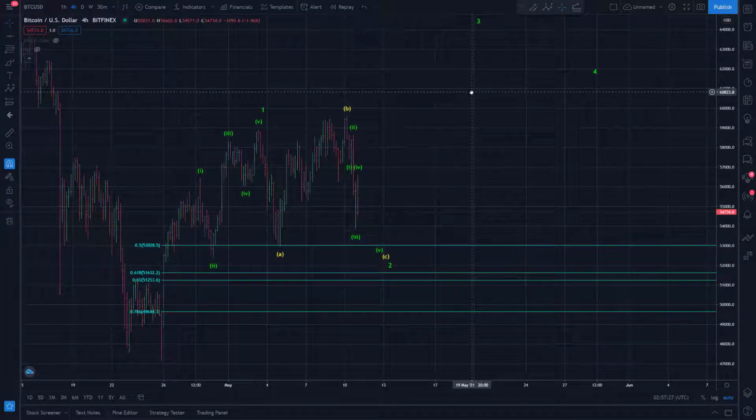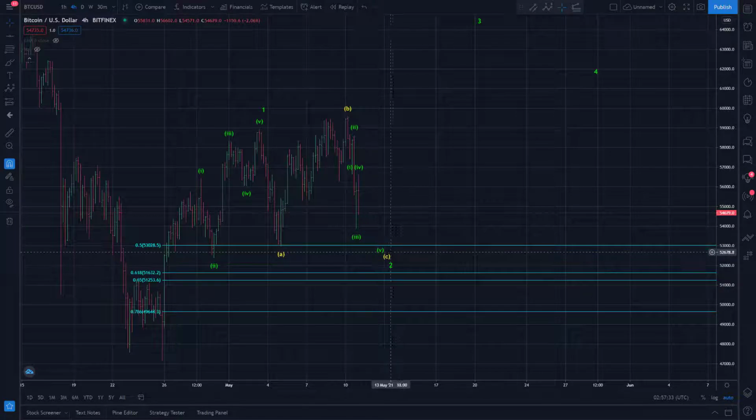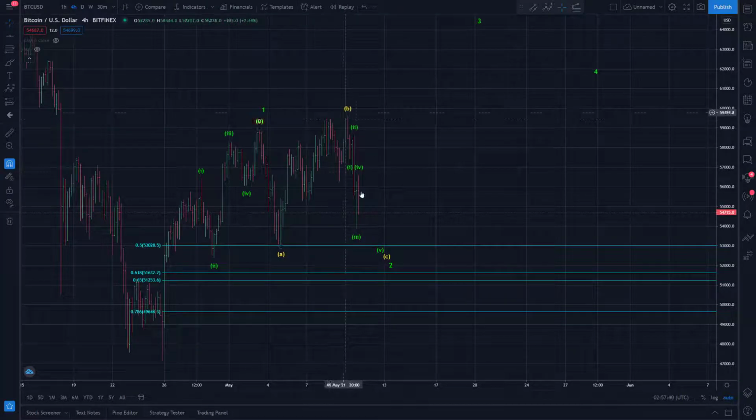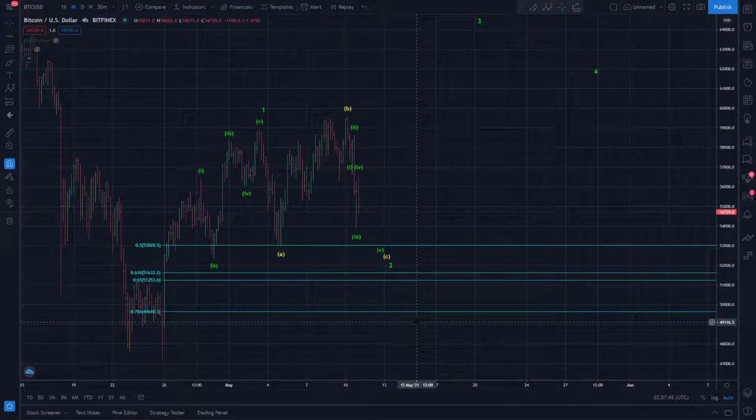No real strong bias here at the moment, other than that I think we will have a short-term entry opportunity to at least try and catch the third wave without putting ourselves in too much of harm's way, knowing that after 5 down, even if it's part of a larger decline, you should get a reactionary wave up to at least get your stop to a point of safety, right?